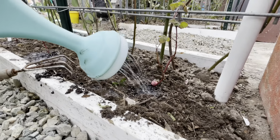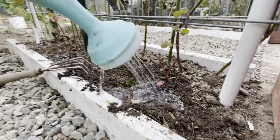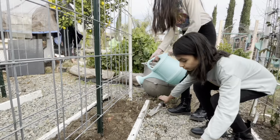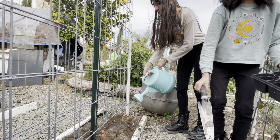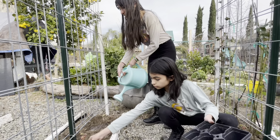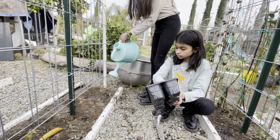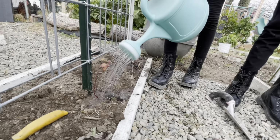Guys, it's awesome to grow your own fruit, because when it's summertime and all your trees are mature, you can just grab one and get your fruit. Do you want to water yours? Yeah. Is it time for a refill, or do we have plenty of water? We got plenty of water. There we go.